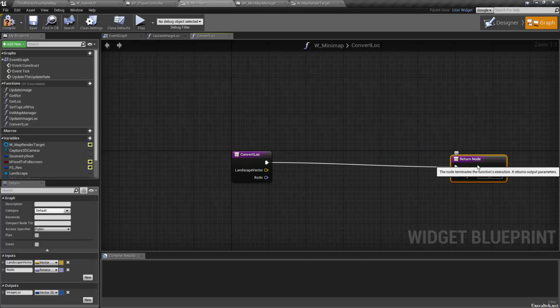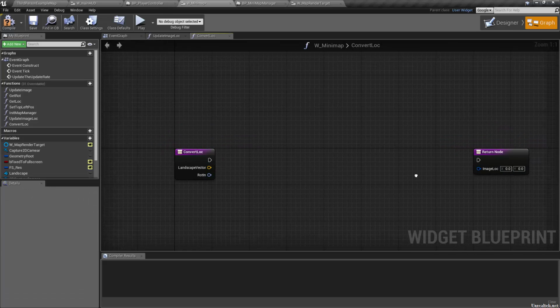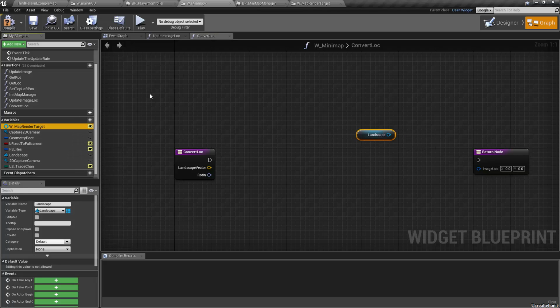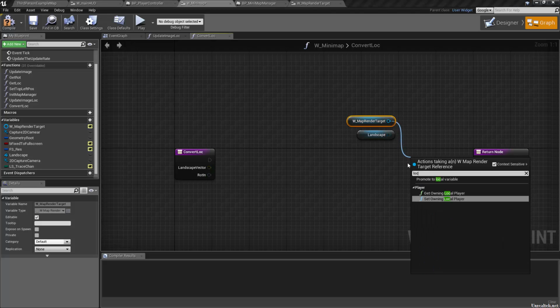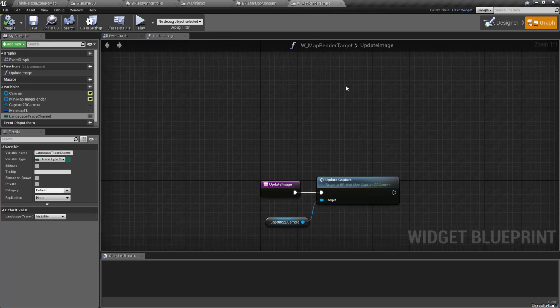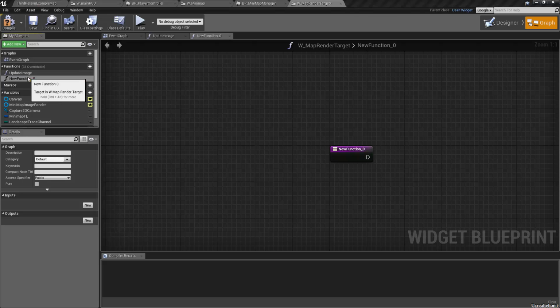So to get to this return value, again, it's not too terribly hard. All we do is we're going to want to get our landscape, and we're going to want to get our widget MapRender target. And off of that, do we have the function created yet? Lock. Oh, I don't believe. No, we're going to need one there too. So we might as well create that one while we're at it. So let's just save what we've done here. Let's go to our widget MapRender target. Let's create a function called convert lock peer.